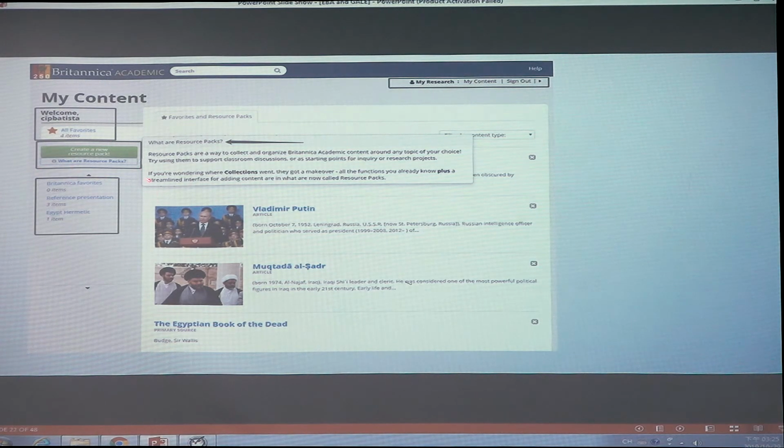You also have, for example, in my case, Britannica favorites, which was already there. Then I selected, for example, reference presentation, and another one which was my personal interest, let's say Egyptian Hermetic. In this case, I have 4 items in total: 3 items for my presentation and 1 for my personal interest. So this can also be the way you do things.